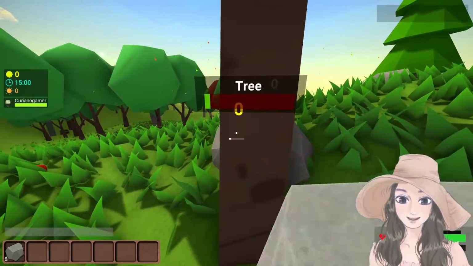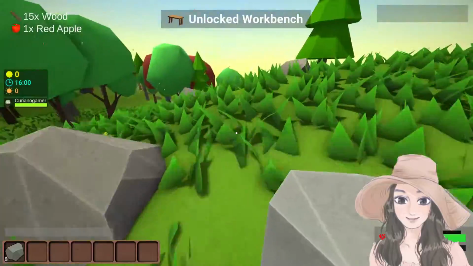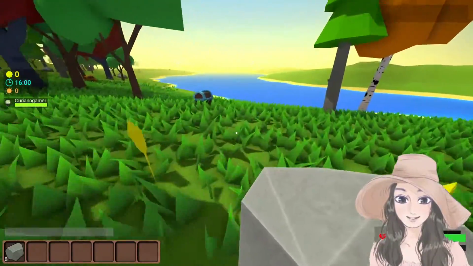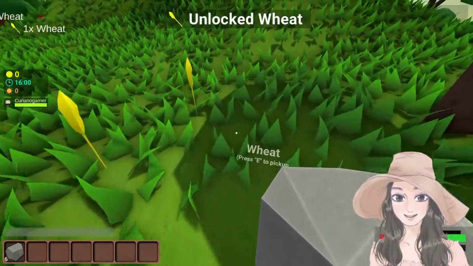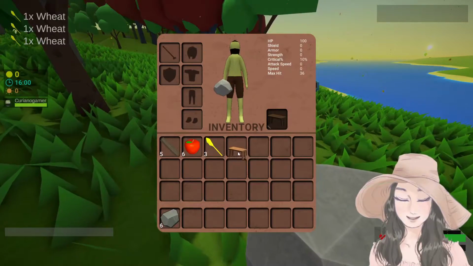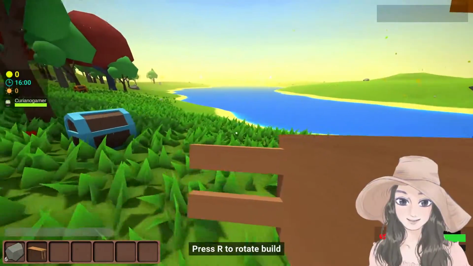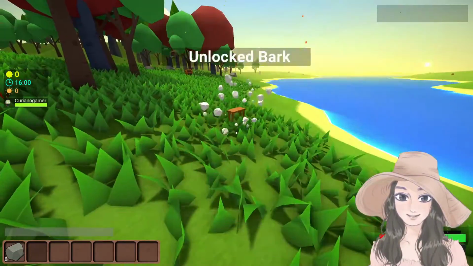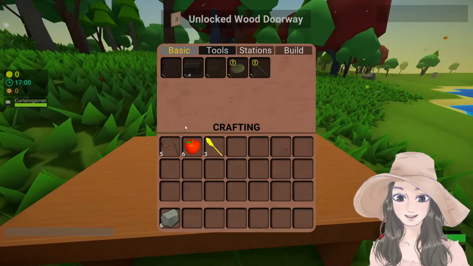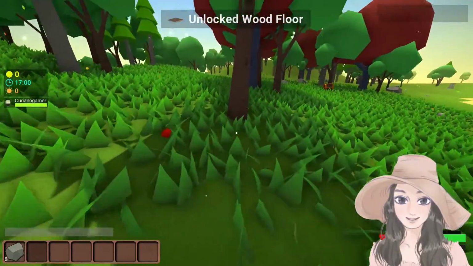Oh no, the time. Wait, we need to place our workbench somewhere that we can see it. Sometimes I cannot see it. So okay, let's make this. There you go. Yeah, let's place it here. Okay, there you go. Let's make the... here. Oh no, we need more. Need more wood.